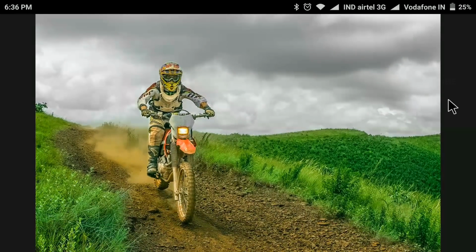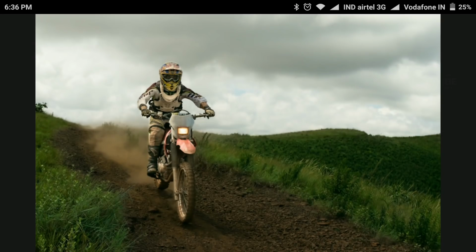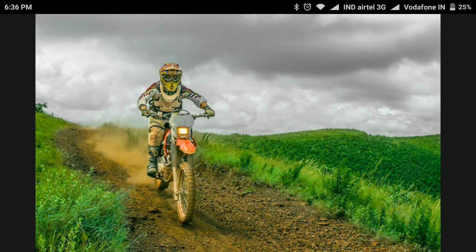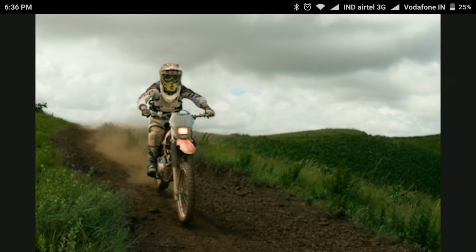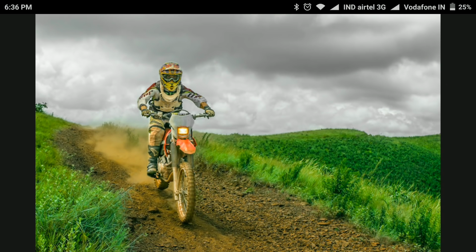That's it. We're done. Now save your edited image. Here is before and after results. By this, we can turn any boring photos into amazing image with Lightroom easily from your mobile device.